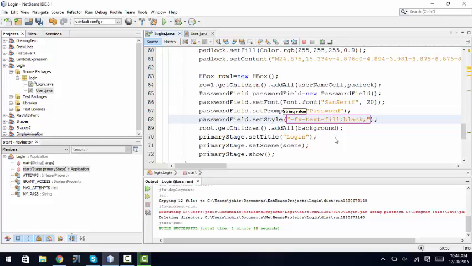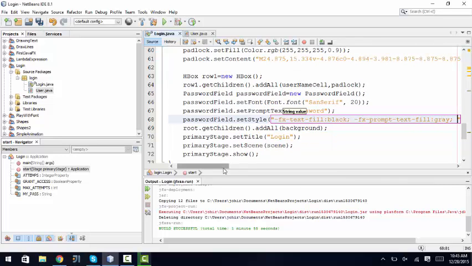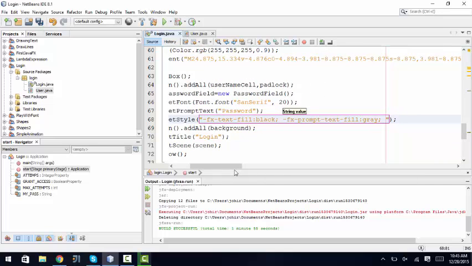You can use other styles also. -fx-prompt-text-fill, this may be gray like CSS, as we know from cascading style sheets. These are things like CSS, but everywhere we have hyphen fx at the beginning. Actually the syntax is different, but it works something like CSS. We are adding the CSS properties.